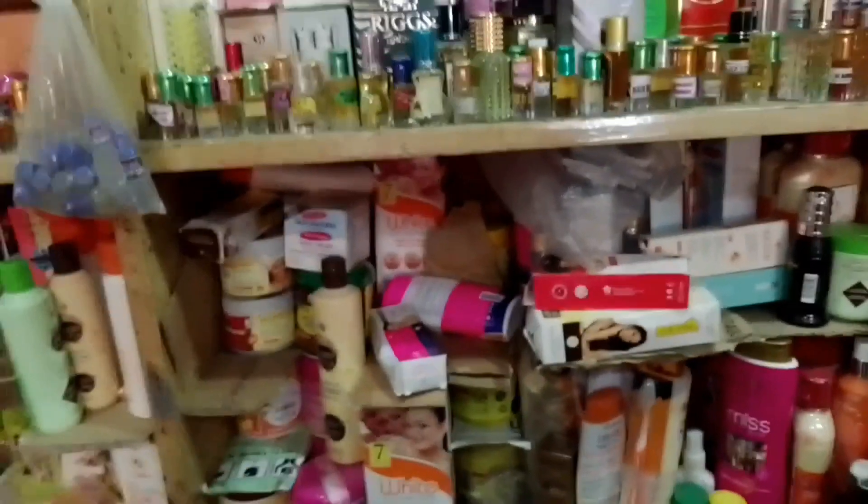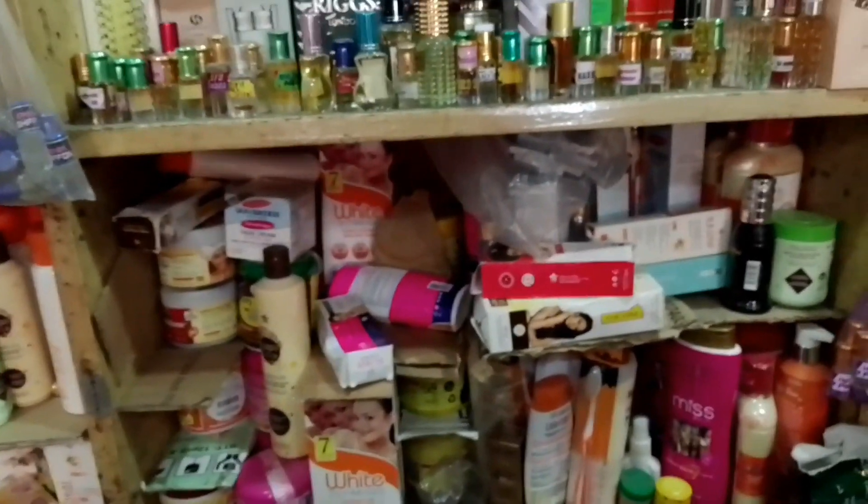Or you want the ProMix one that will give you an effective result — this is where you will get it, at number 10 Barley Street, Ajegule, Bandri, Olodi, Apapalegos. So if you want any of our products, just contact me. We have several soaps here — you can see different soaps here. And we have our body spray over there, different creams, and our soap cream that you can mix with your cream for an effective result.